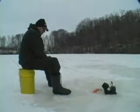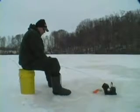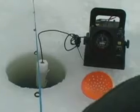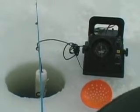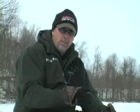One of the other important things to understand about sonar is when you're watching a sonar unit while you're ice fishing, you see what happens down there. You see a fish come into the hole, you can see your teardrop, you can see the fish. So what it does is it makes you on guard. Now you can't actually physically make a fish bite, but you can be ready when the bite happens. That way when it happens, you set the hook and you've got a very good likelihood of catching that fish. If you get surprised by a bite, you're likely to miss the fish. So sonar, not only just knowing that the fish are there, but being ready when the bite happens.